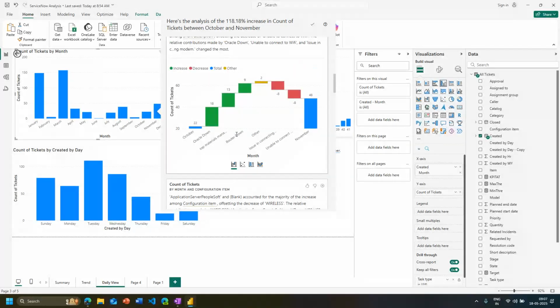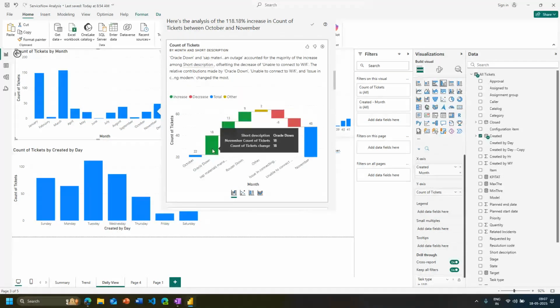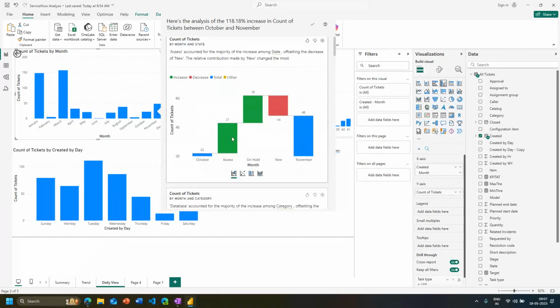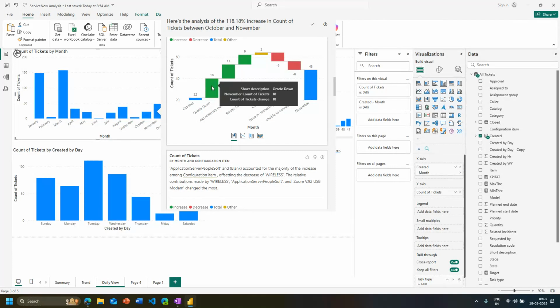Now they see here it is saying Oracle is down, Oracle server is having the problem. So it picked up from the short description, right? Which is interesting. So it basically answered our question directly. Though it is L1 and all those things, now it is just that Oracle is down. Now the only question to be asked is why Oracle is down multiple times this month.